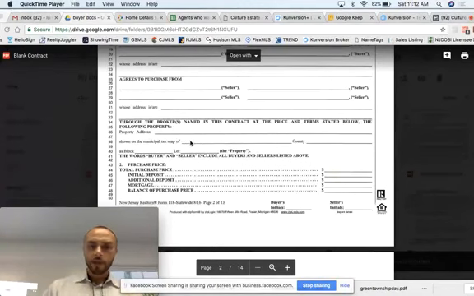Underneath that, you're going to put what town it's located in. It might be located in Scotch Plains or Warren, wherever the case may be, you put that there. Then the county in which it resides. Then underneath that, you would put in the block and lot number. This is important because this is the actual legal address of the property. If you don't know what it is, you can always find that in the tax record as well.